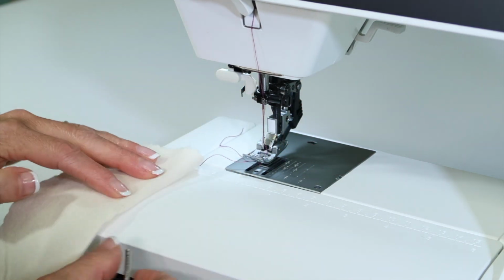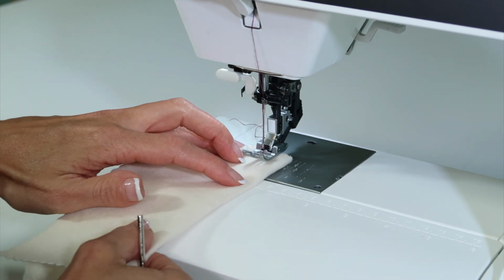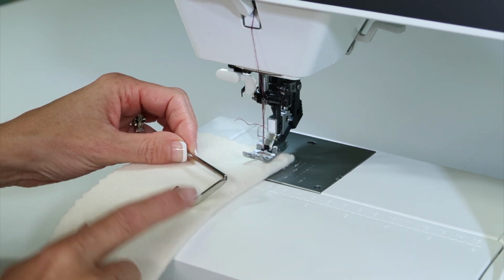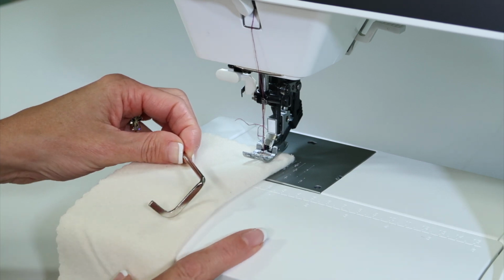Now, when you're following a pattern, you always have to read which seam allowance they are recommending and using. So there's also a seam guide that comes with this machine. Now this does not come with every machine, so it is nice to see this in with the accessories.